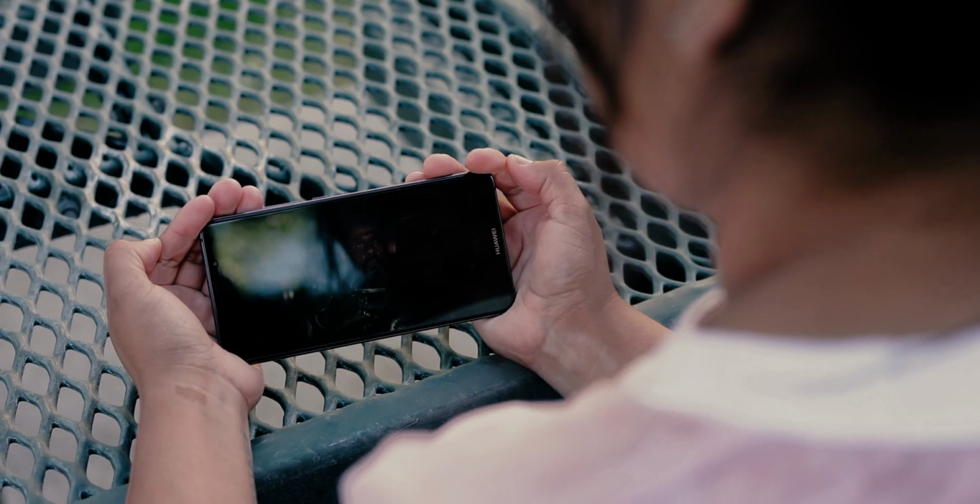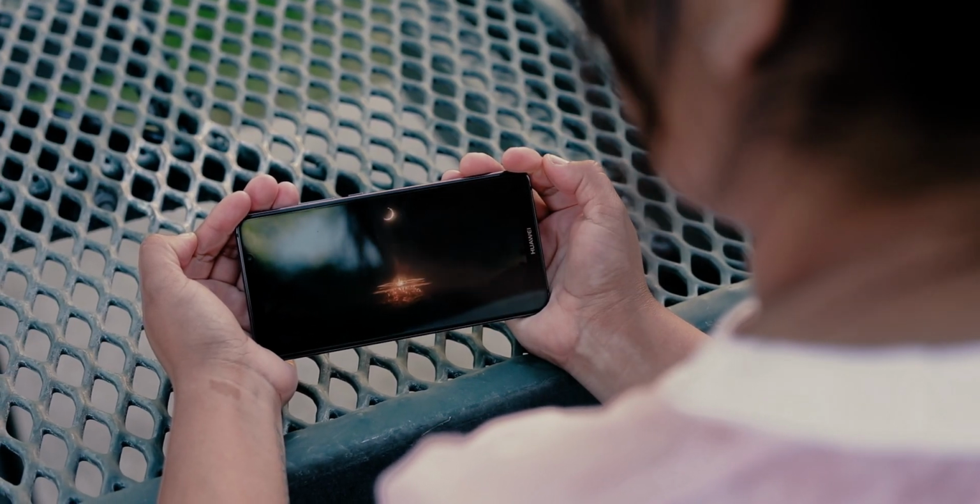One thing that I hate is when manufacturers add the speaker to the very bottom. I wish they could have done a dual speaker setup, maybe somewhere in the earpiece, and then you can also have this bottom speaker. That way when you actually hold it correctly, it creates a nice immersive experience for you when you're trying to enjoy your content.